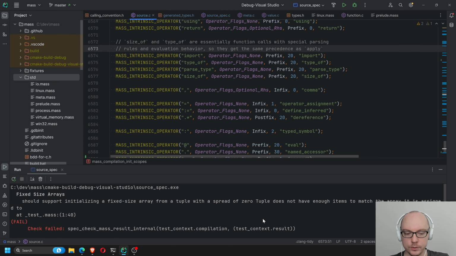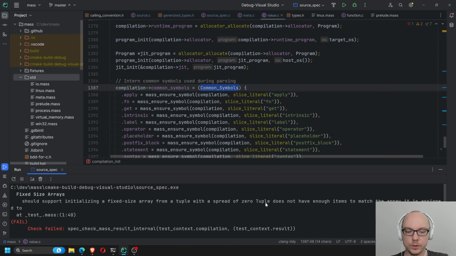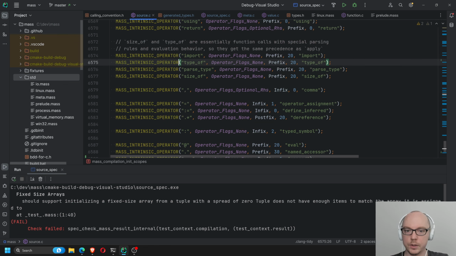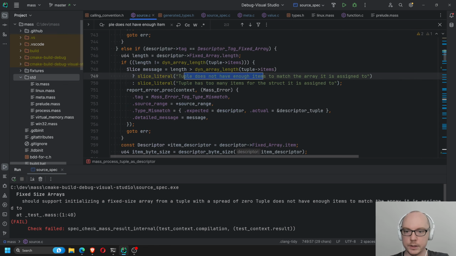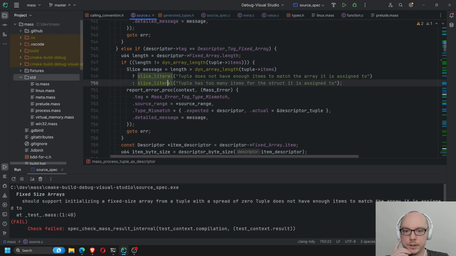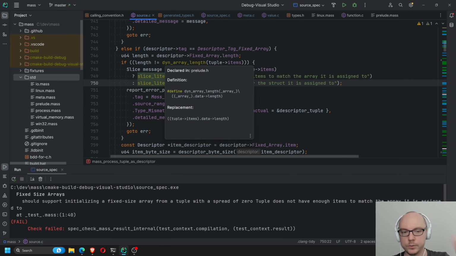Now we need to find where this is happening. Tuple doesn't have enough items. Yeah, so I think it's actually here, and we need to do some smart stuff in here.